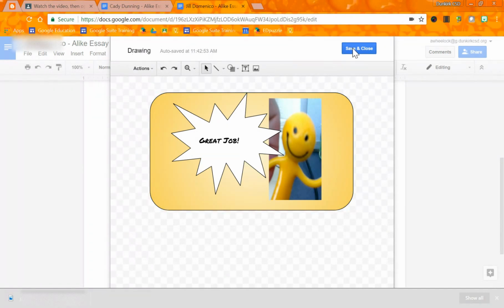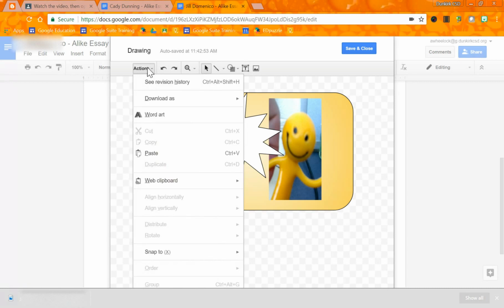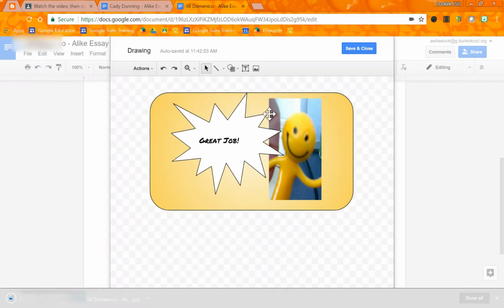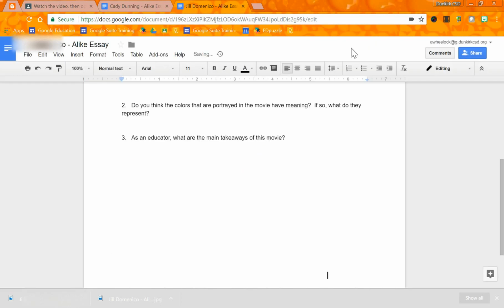But just if you click here, you can click the save and close, and that's going to put it right in the document. Another option you can try is, if you want to use this sticker for other students, in this actions area, do this download. So you can do a download as a JPEG image, and that's going to send it on down here to your downloads folder. So you could use it again and again if you're in, say, a regular computer, and then you could also put it in your Google Drive if you wanted to. So I'm just click save and close.